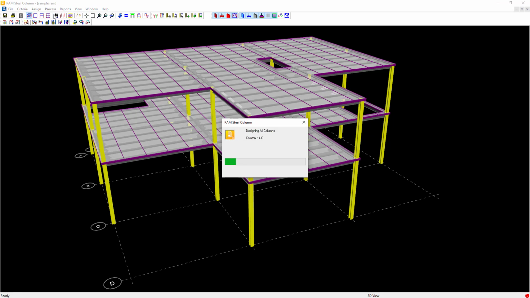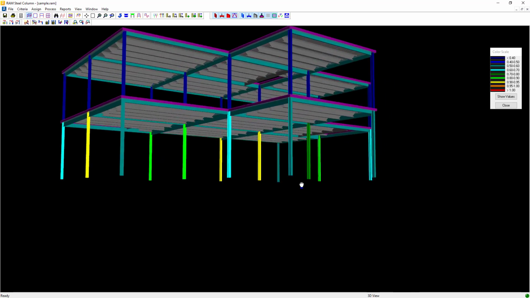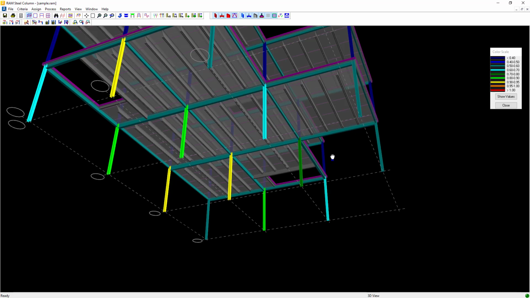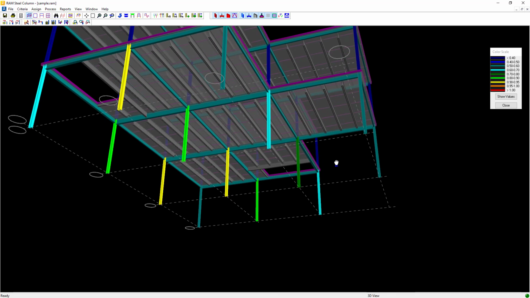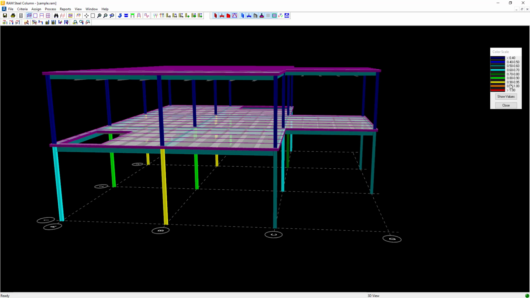And what you see again is as this goes through, it populates the columns, and you can see that these different columns get designed for different values here. All right, so unity values, red is greater than 1, means maybe your design group couldn't find anything that worked here. But what you can see is they're mostly in this blue or green or yellow. The yellow here is 0.9 to 0.95 unity, which makes some sense here. That's trying to optimize the design.